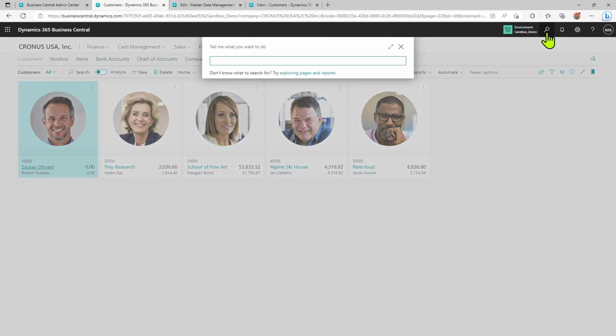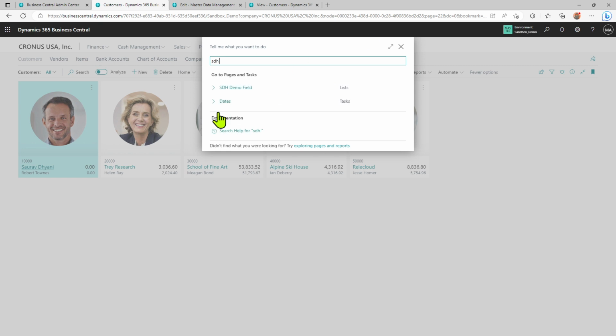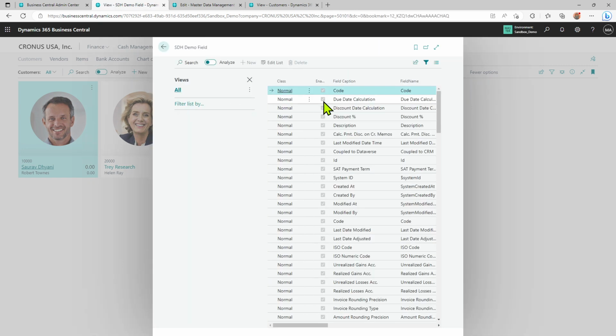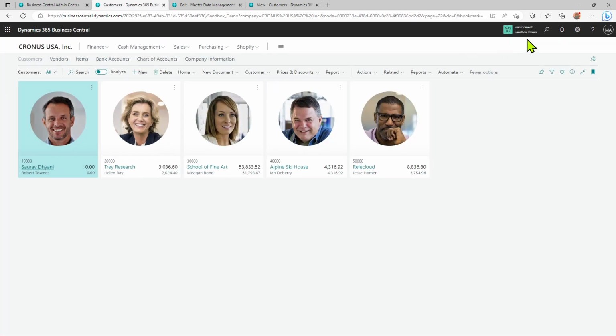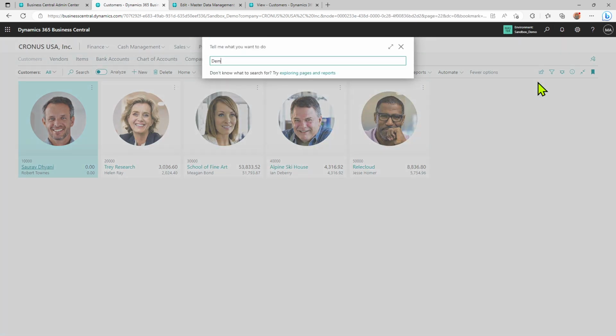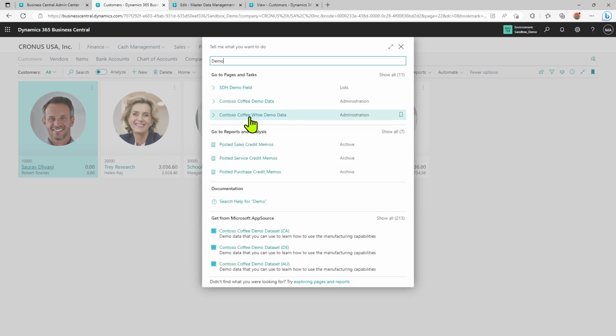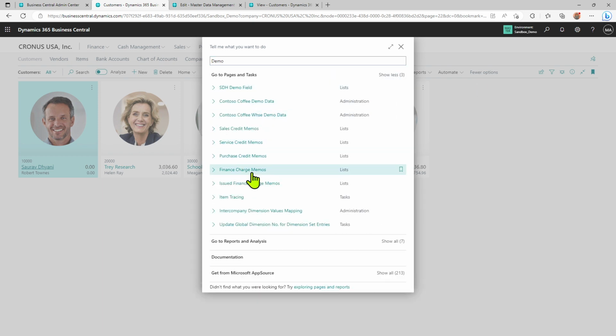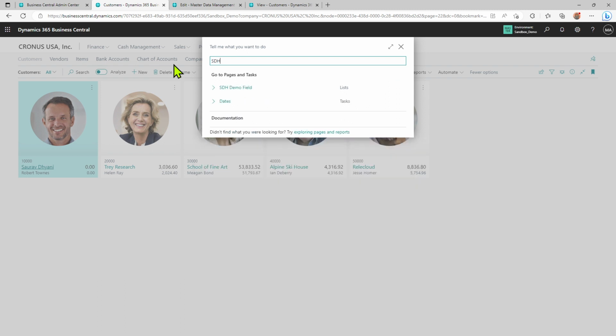And then I also have one more table, a new table called SDH demo field. Okay. Demo. I don't see a page, and that is a little bit off. Let me see. There should be one more page into it, if I haven't forgot about it.